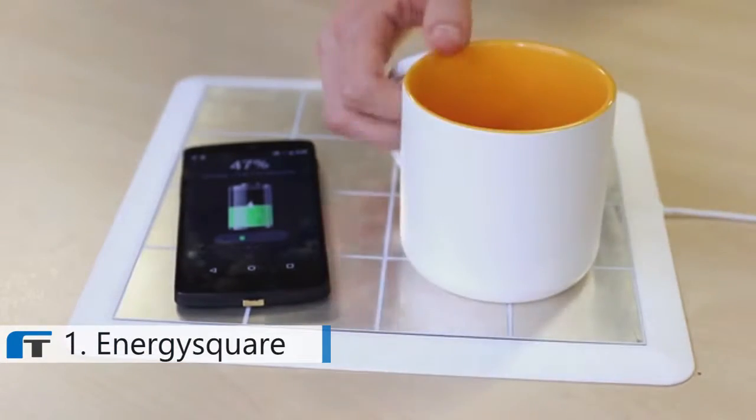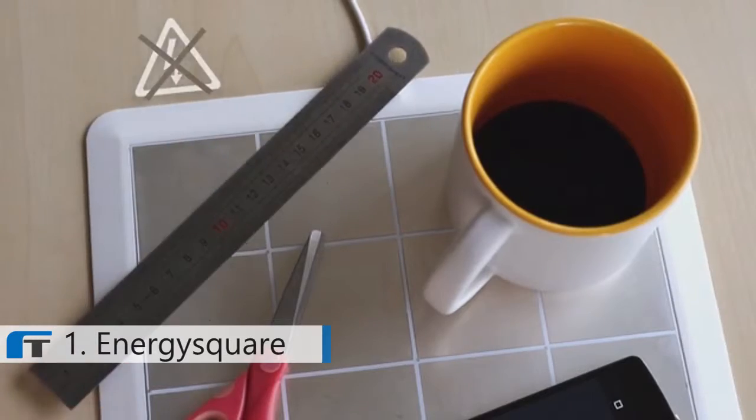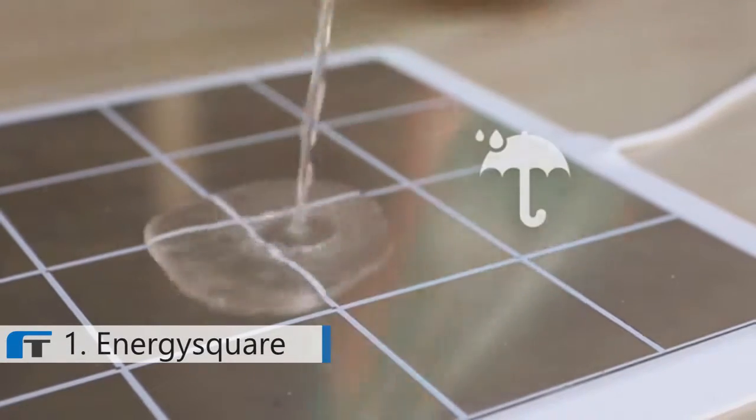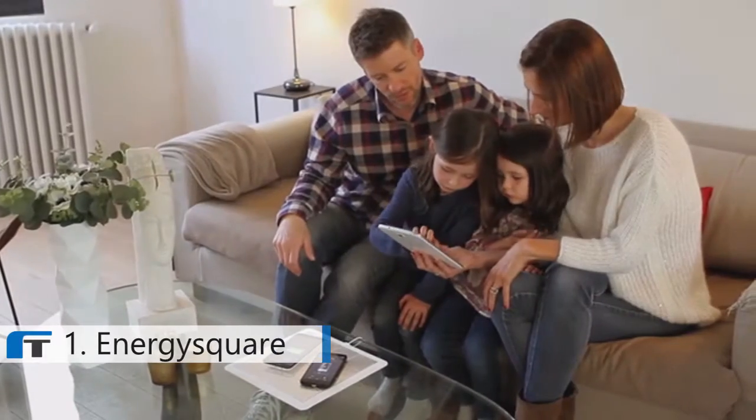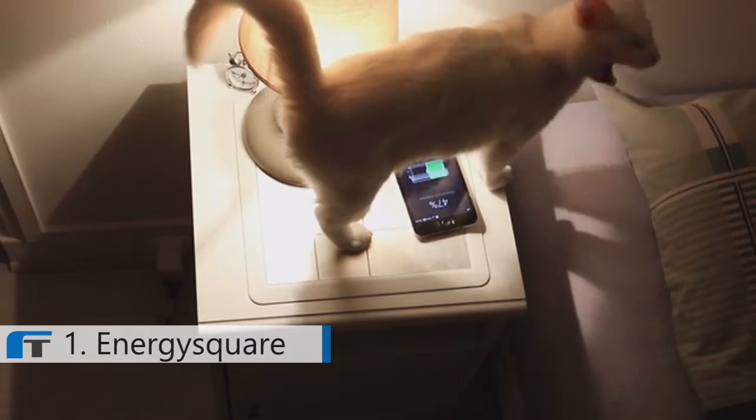Thanks to our intelligent detection system, we make sure no energy is sent until a battery is detected, so the surface is completely inert. So all day long, you'll be charging your devices without even thinking about it. At work, in the evening with friends or family, and all night when you're asleep.